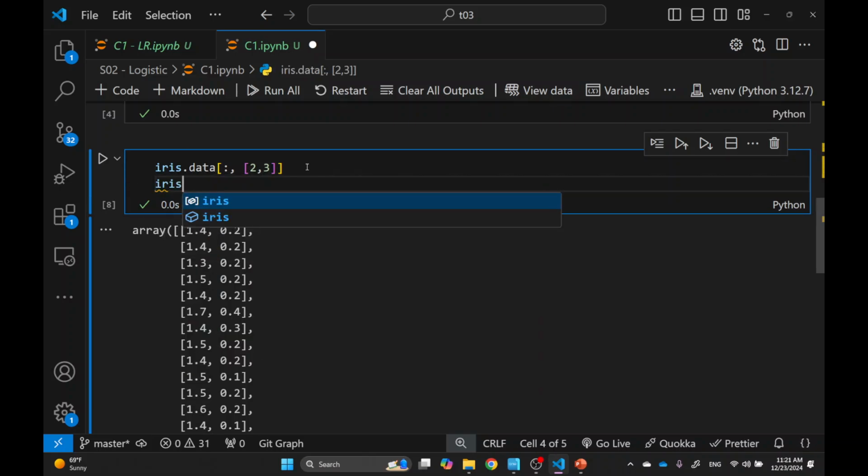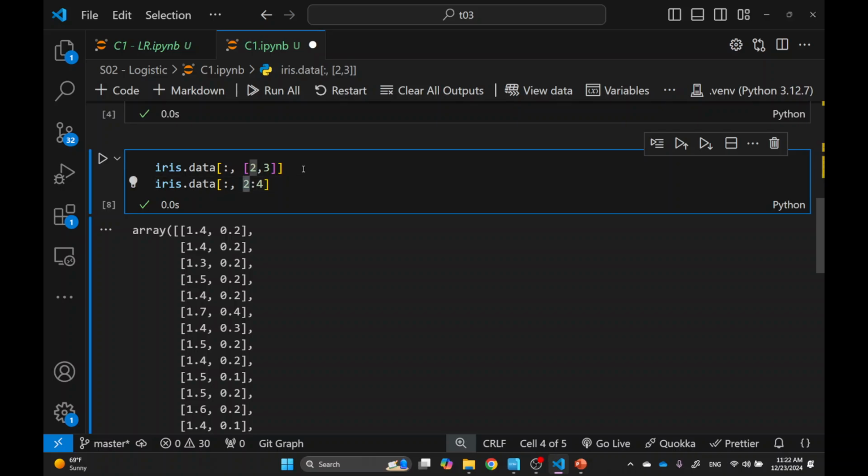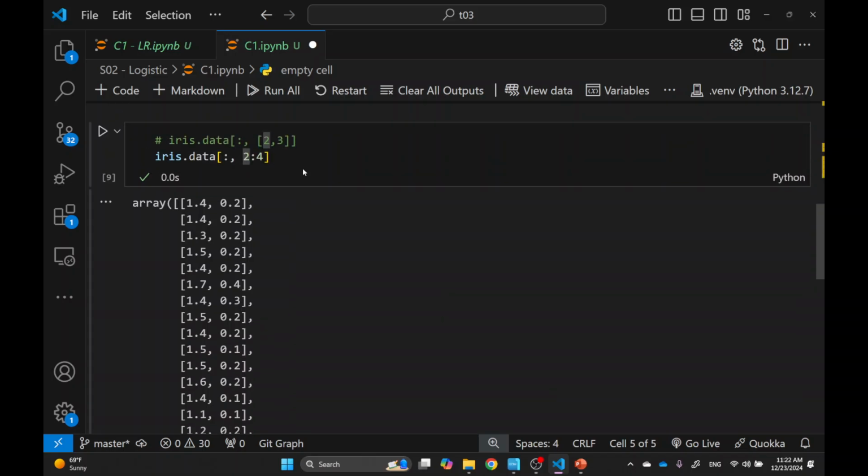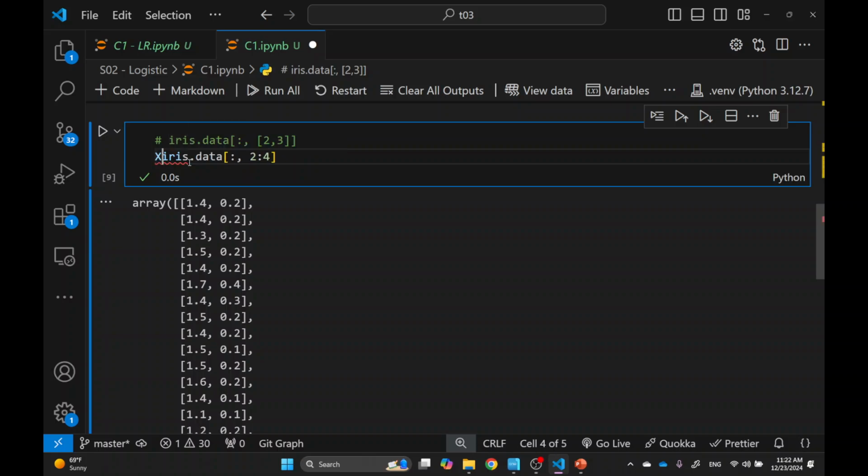In my code it's even shorter. So all the rows, but then column 3 to 4, sorry, not 2 to 3, column 3 to 4. This is column 3 to the 4th column. And this one is going to be my X.